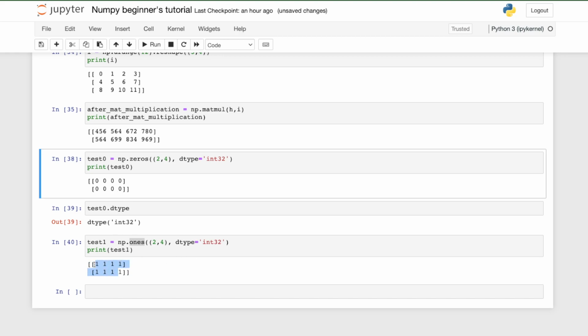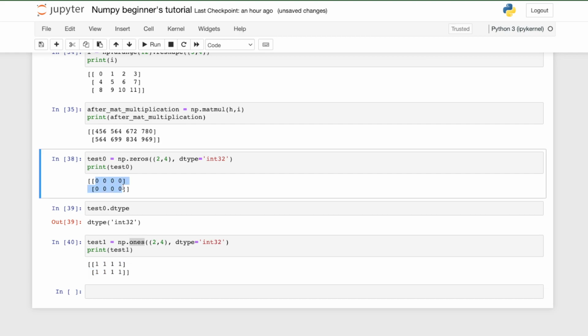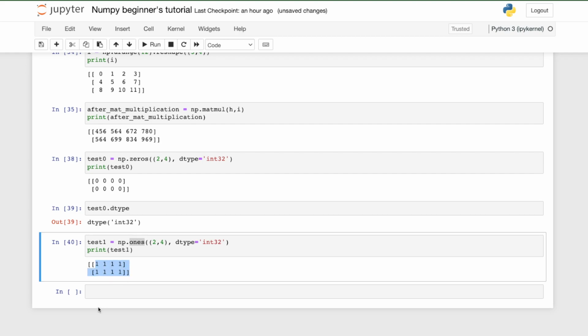The reason I was saying this is, what if you want to combine 2 different arrays? That's one thing we always do in a lot of machine learning projects, where you want to combine arrays or split arrays. So what if you want to combine these arrays? Well, there is one thing you can do.